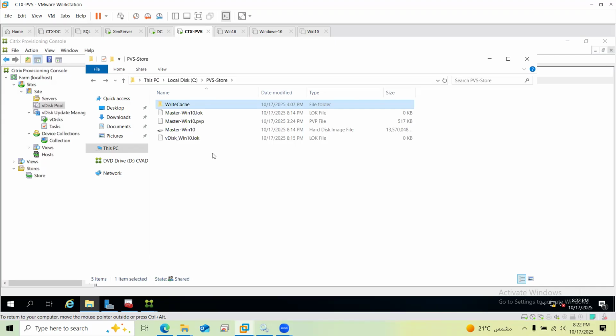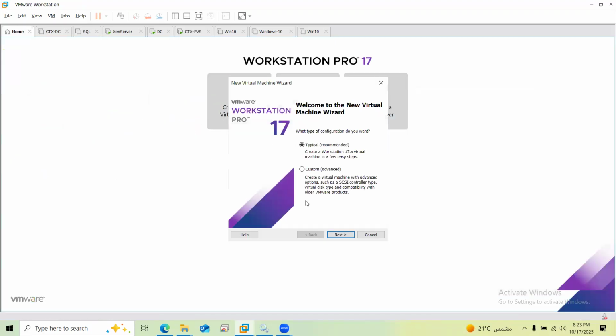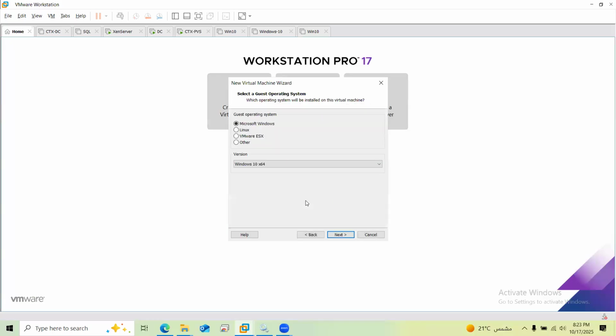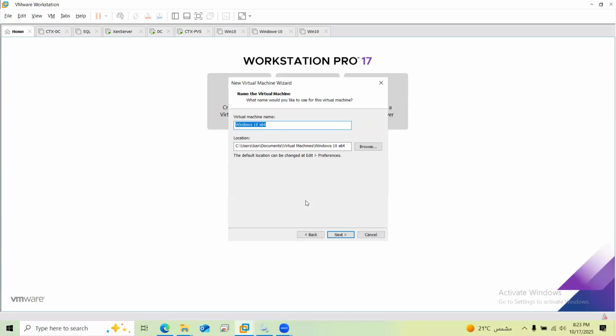Any number of devices we can add. So now we'll add a new device that doesn't have any hard disk, and that will boot from the vdisk itself. So come to VM and create a new VM. Here there is no need to give the hard disk.